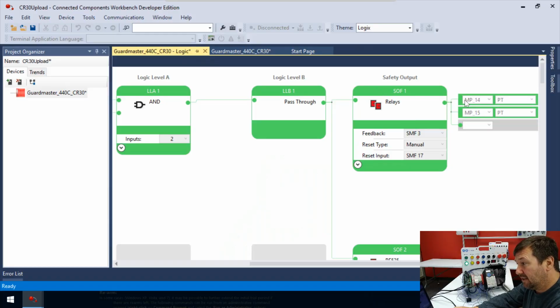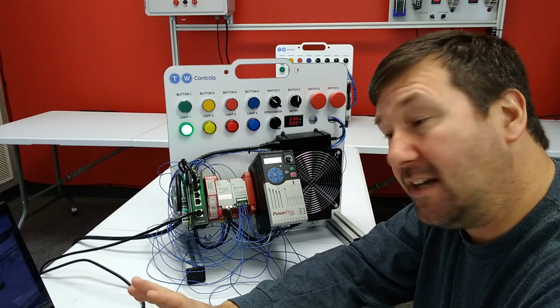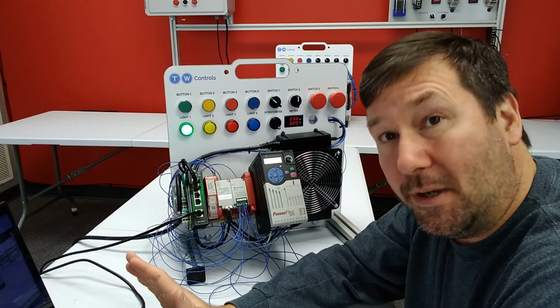So the output of this is right here, MP 14 and 15. Now MP is for multi-purpose, and so they can be configured for many different things. In this case, we've configured them as safety outputs, and 14 is going to safety relay 1, 15 is going to safety relay 2. This right here is going to energize both of these relays, and then it's going to look for feedback off of it on SMF3. And in later videos, we're going to talk about what it looks like when they're broken.